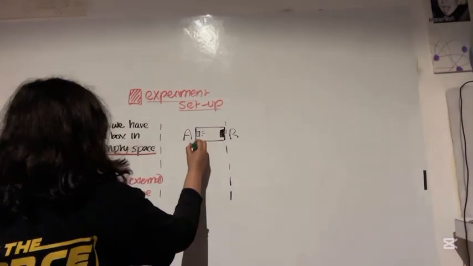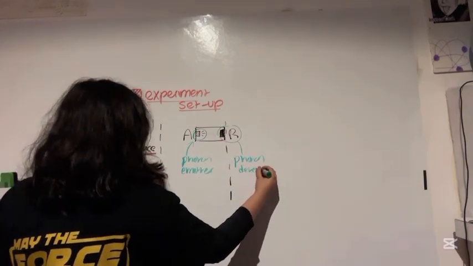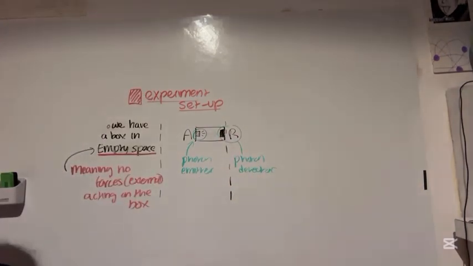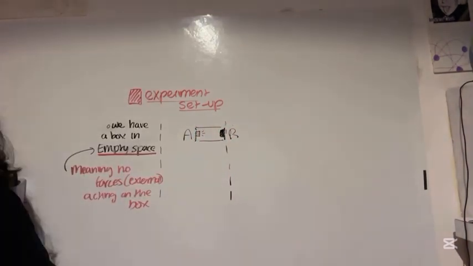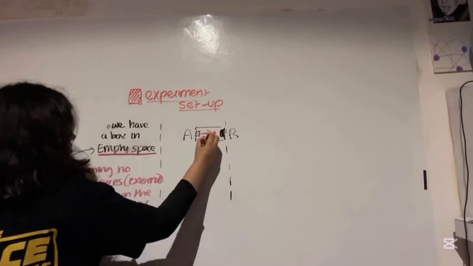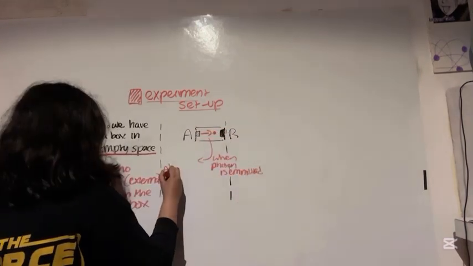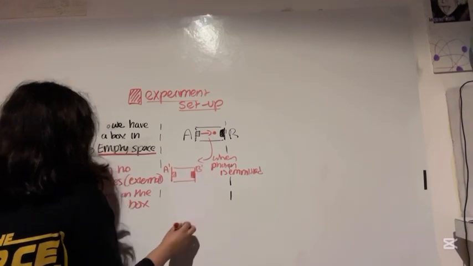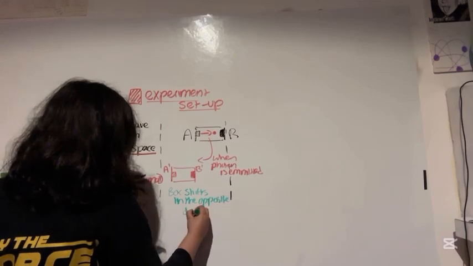As mentioned before, we have the box on side A, which is a photon emitter, and the box on side B, which detects the photons, or photon detector. Now, when still, the box is at position A and B, but when a photon is emitted towards the right, the box's position shifts towards the left to the new location of A and B, meaning the box shifts in the opposite direction of the photon's movement.